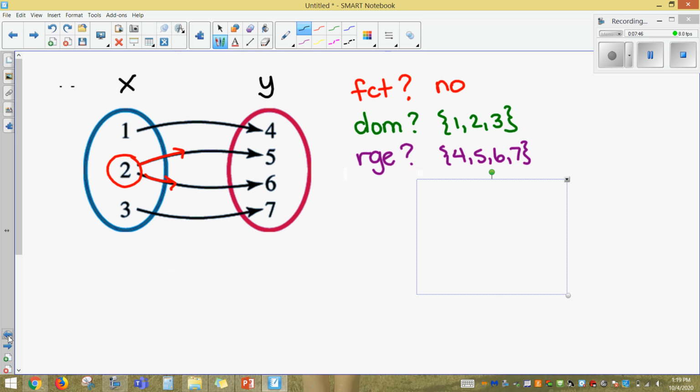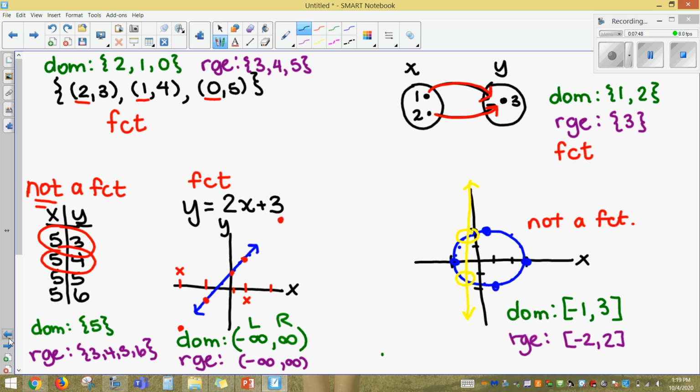Okay, that one was not a function, that one was not a function. Up here in the top left corner, let's call that function h of x. We said it is a function. So if I'm asked to find h of 2, that means when 2 goes into my function, what y value comes out? So from my list, I look and say, well, when x equals 2, it looks like y is equal to 3.